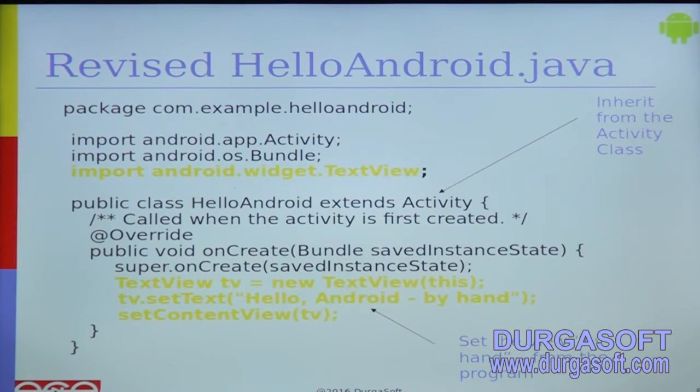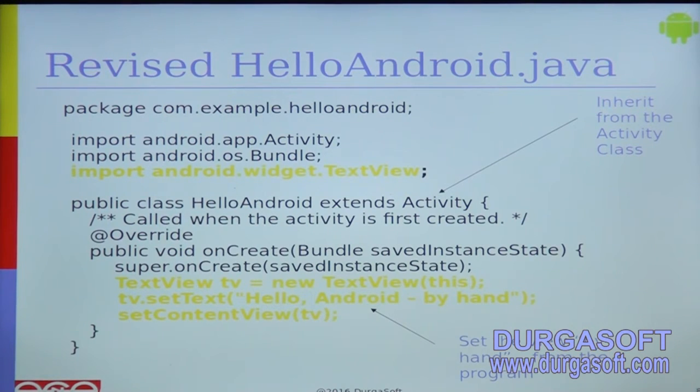And let's revise the Android HelloAndroid.java, and this is how a Java file actually consists. So you see, I told you before that HelloAndroid.java is called an activity rather than a Java class. That is because each and every class that extends Activity is an activity by default. For example, if you create a Java class in Android SDK, or if you create an activity here, you will definitely extend Activity to it.